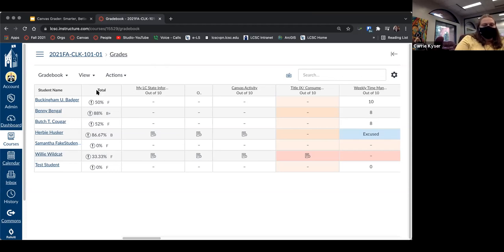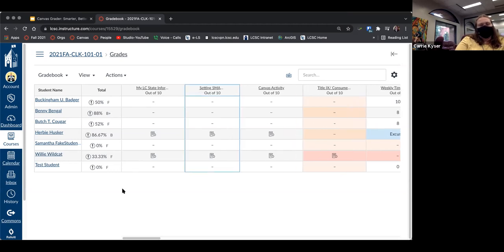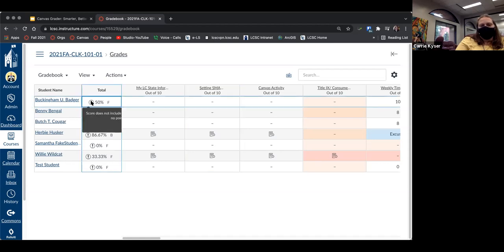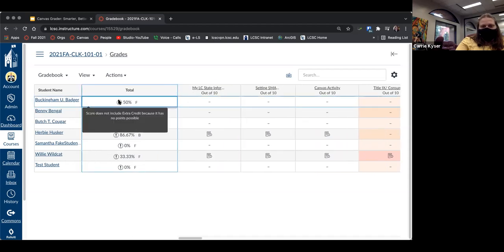One thing, I'm coming back to the grades area real quick, and you'll notice now, since I was in my groups area and we set it up to be weighted, and I don't even remember if I have erroneous weights in there or not. But now you'll see that there's this exclamation mark next to my totals. And it's like, what in the world is wrong with that? So if you click on that, it'll actually tell you, and for whatever reason, it's showing it in a little tiny box. Let's see if I can make that bigger so we can read it. So score does not include extra credit because it has no points possible.